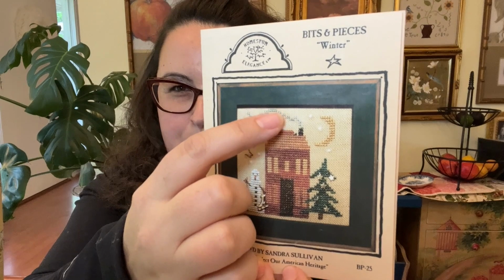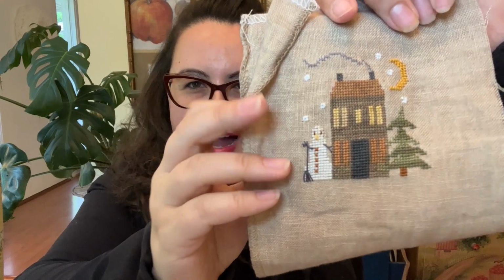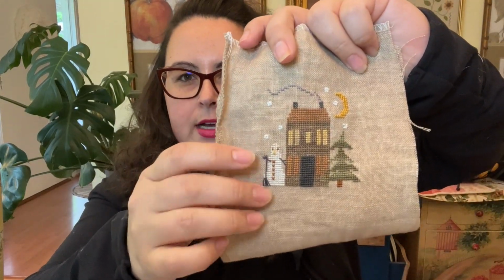And I think this is supposed to be a reindeer or something on top of the roof. I left that off too. So let's see what I got. Here is my finish. I just grabbed colors and stitched. This is on a scrap piece of fabric. It's linen, I know that much.